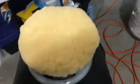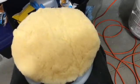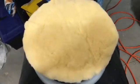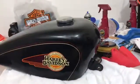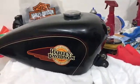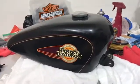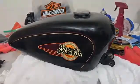And I switched over from the microfiber to a pure lamb's wool pad for my polisher. Now, the way this works is the polisher, this pad, actually creates heat and it slightly melts the top layer of wax, and then it immediately hardens up again, and that's what gives you the real deep, pretty shine. We're almost done, only 2 hours into it.